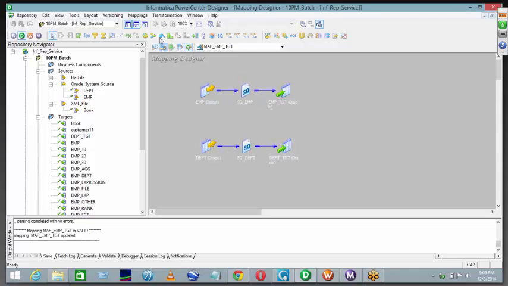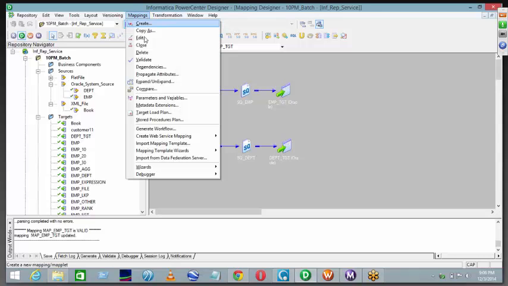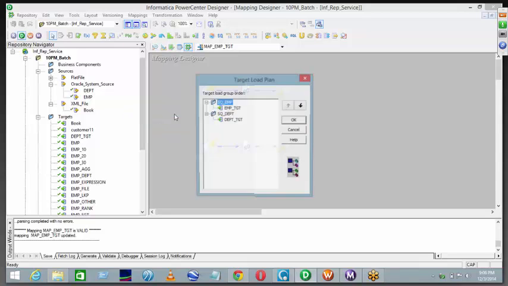See clearly, this depends on the target load plan. So we have an option here, target load plan. See here, EMP is first, DEPT is next. For example, if you want to load DEPT first, then you have to move it up. So now DEPT is first and EMP is next. Understand?